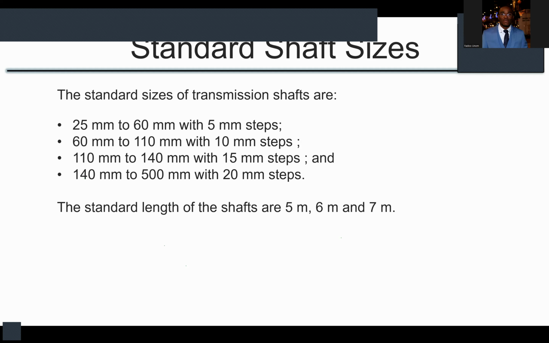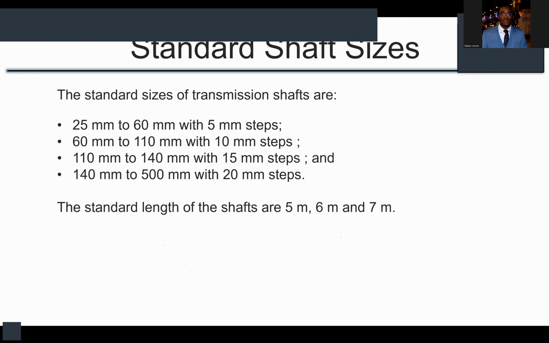So 30.235 is bigger than 30. So you must, by practice, by standard, select the size that's higher than that. So 30.235 falls between the standard size 30 and the standard size 35. We will still select 35. Okay? If you want, you can go and select 40, no problem.